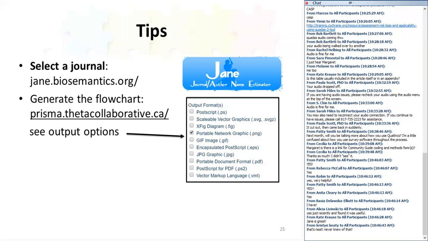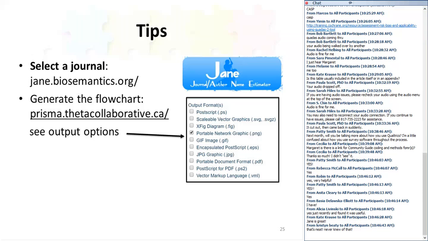Another tool when you get to this point, which I listed here, is on this webpage, the PRISMA Technology Collaborative. What's nice about this is it's a way to generate that flow chart and have it in all these different formats. I don't know if this has happened to you, but sometimes I will try to get published in a journal I'm not used to, and they will have some weird requirement that all the figures have to be formatted a certain way.